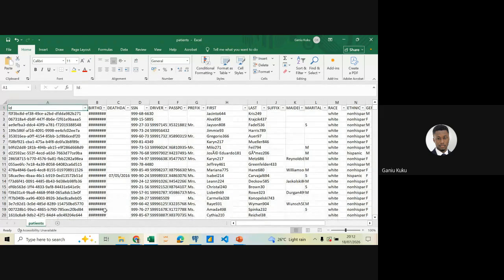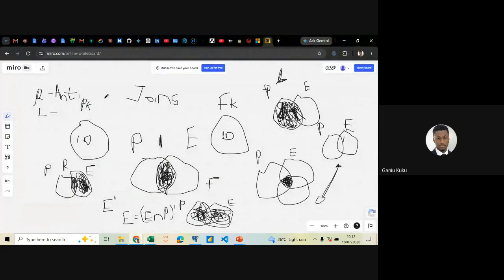This might get confusing. Let me draw it. Maybe this will be better. Let me clean some parts here. Where is the eraser? So I'll clean some parts here so that I can explain this.